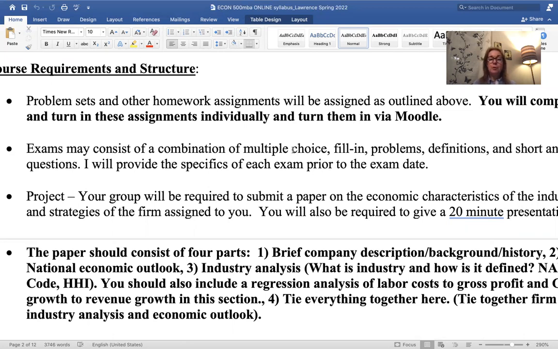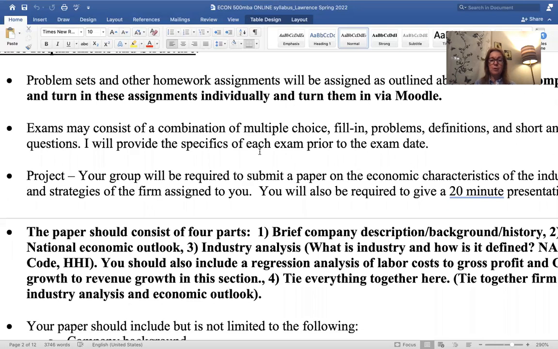It may be all multiple choice, or there may be a few fill-in or a few problems and definitions, maybe some short answer, but I'll give you more specifics as we get closer to the exam. It could be any combination of these formats: multiple choice, fill-in, problems, definitions, short answer. But I'll give you more details when we get closer.